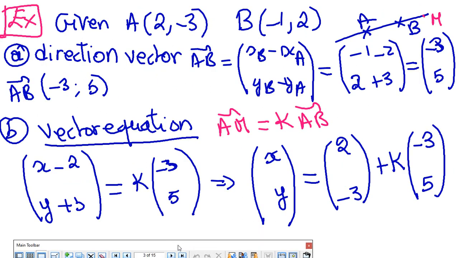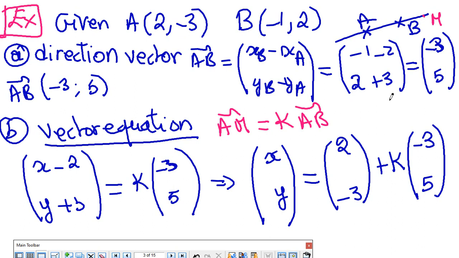So to understand more what I'm saying, let's do an example, guys. If I have the points A (2, -3) and B (-1, 2). First of all, the first question, this is my line. How do you find the direction vector of this line? It can be AB, BA. It can be even AB times 2. But I will take just one. I just need one. So I will take the vector AB. And let's review how to find the coordinates from the preceding chapter. It's x of B minus x of A, y of B minus y of A. And then the coordinates of the vector AB will be (-3, 5).